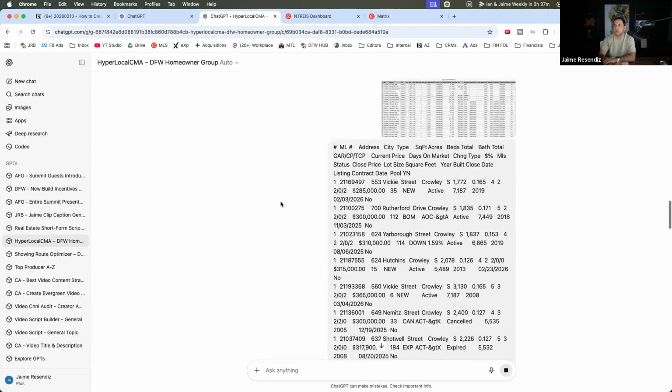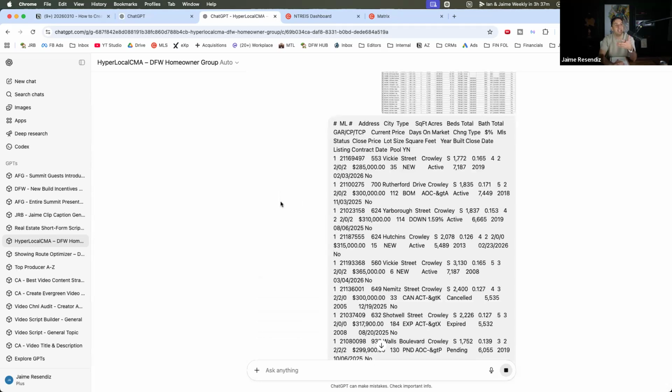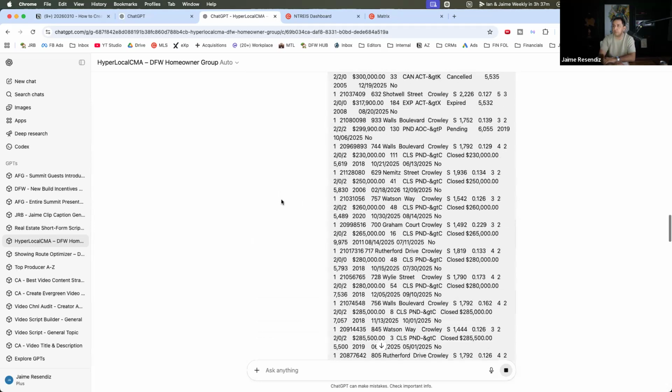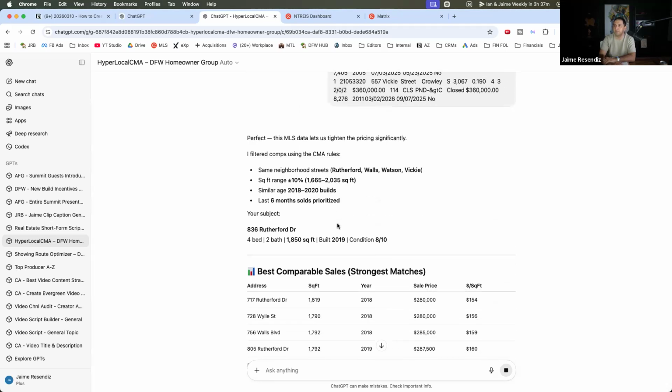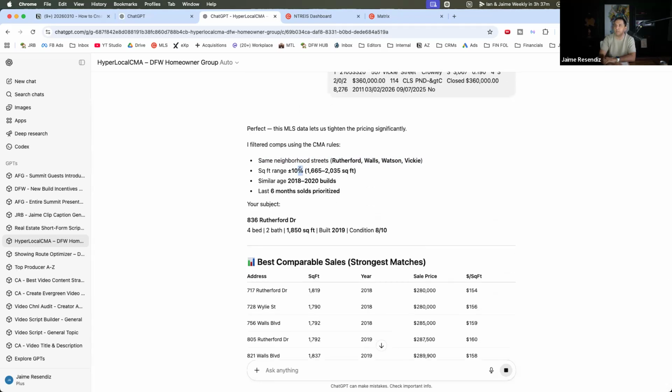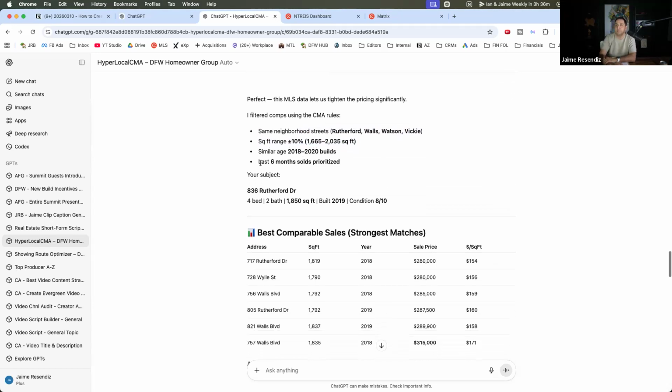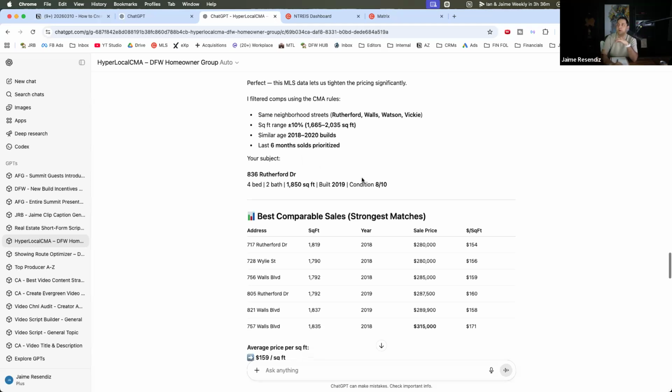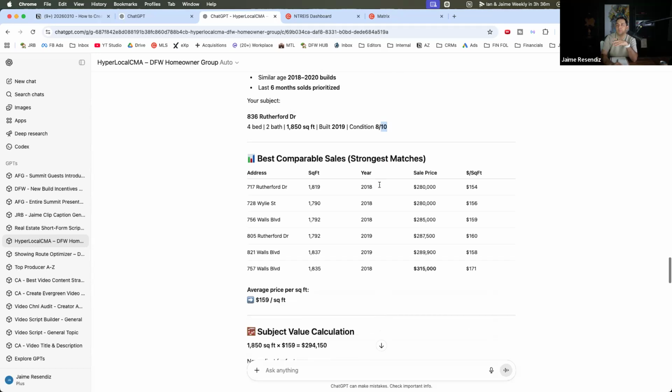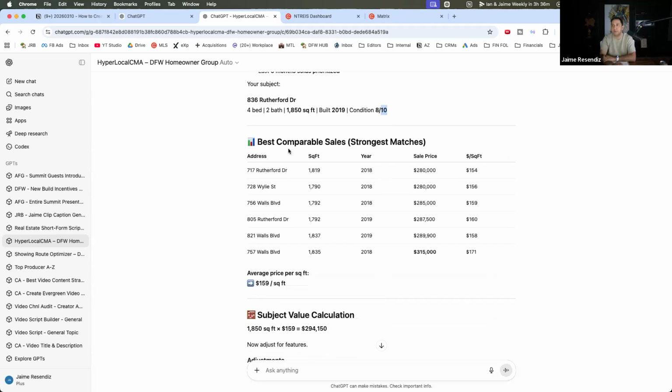What we're trying to do now is get to that 98, 99% confidence level, which is why we're inputting all this data. So now it's taking all this information. It's like, hey, same neighborhoods, cool. The square footage, it's bracketing in the homes that are actually comparable. It's filtered out the bad ones. Similar ages, prioritize the last 6 months. I mentioned that I can go back to 365 days, so it's stair stepped as well. And then it's getting the home summary that I gave it.